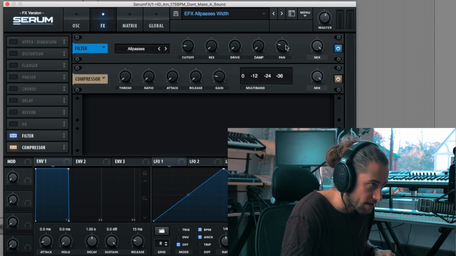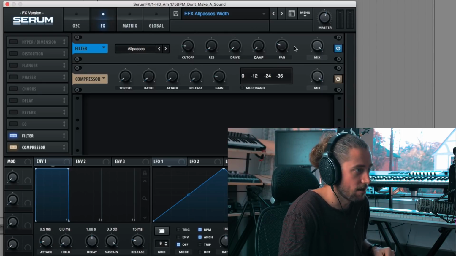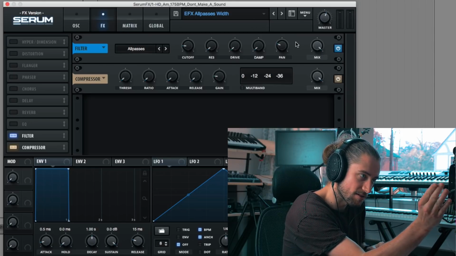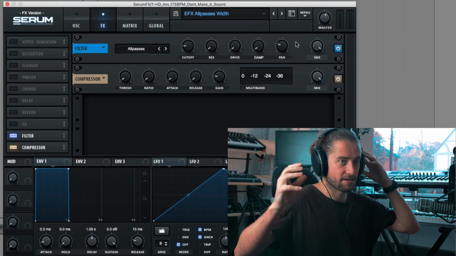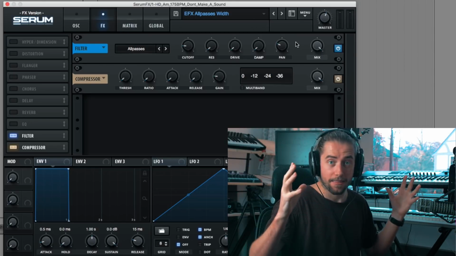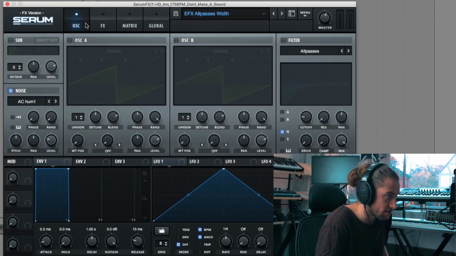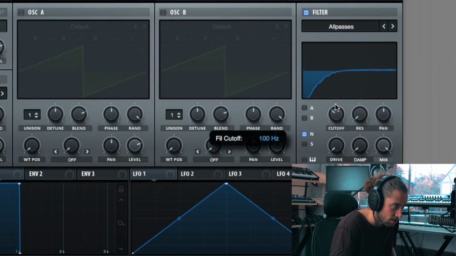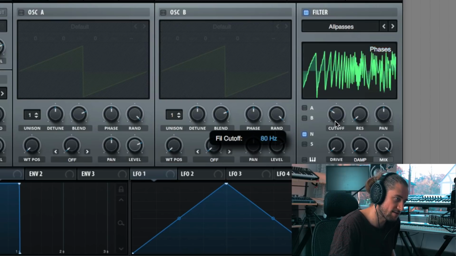Because the pan's not at the middle, ignore the percentage, the left side has a different cutoff to the right side, and that creates the width. If we go back to this Allpasses filter and change the cutoff, you can see that it's pretty similar for the most part, the whole way around, in the sense that you won't really hear what it's doing, because it's just messing with the phases.